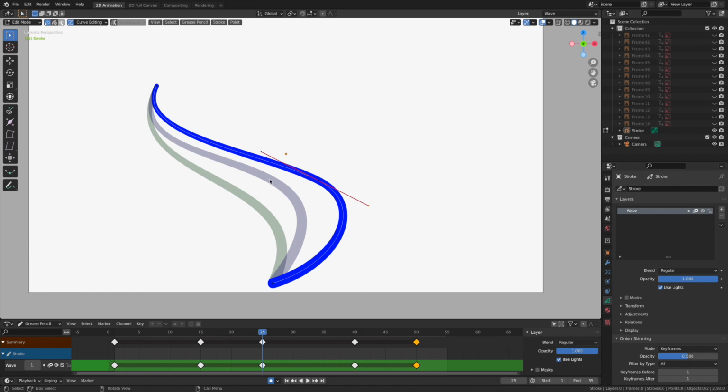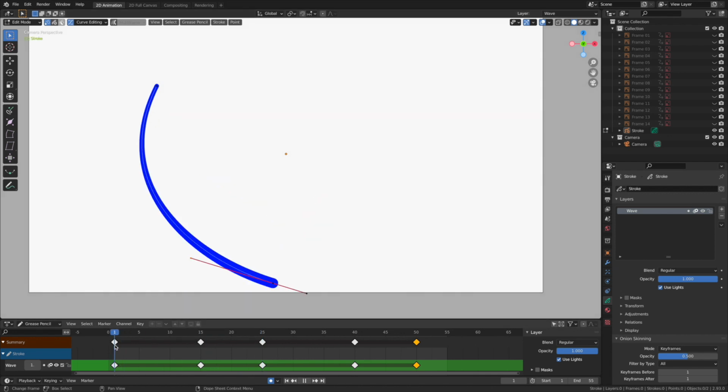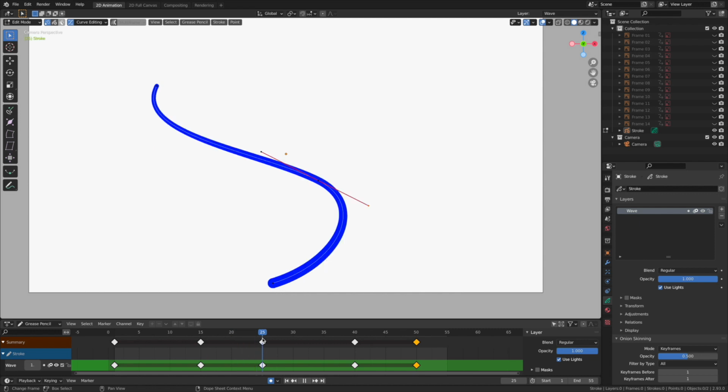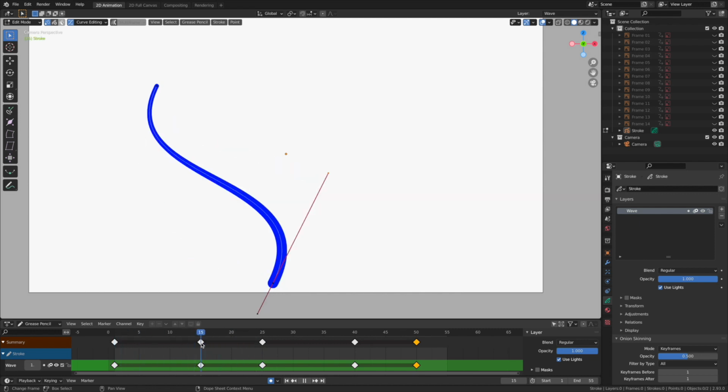We've done the engine, we've done the middle, and now we're going to do the tip of the wave itself. And this is really where the wave starts to come alive, because this tip is going to be the most deformed point inside of our animation. So let's go ahead and start exploring it. Over here is really good.